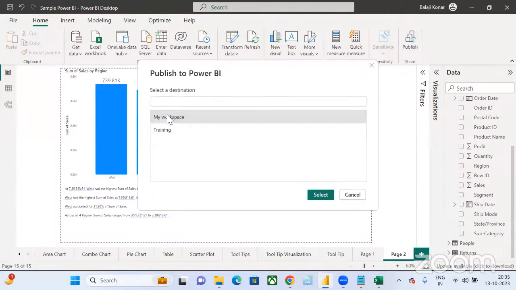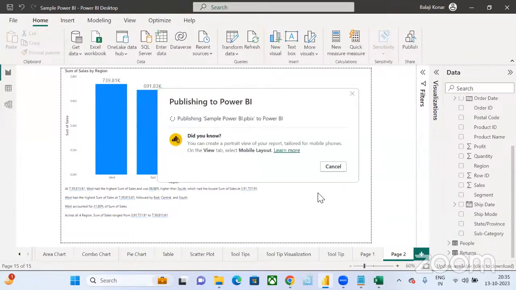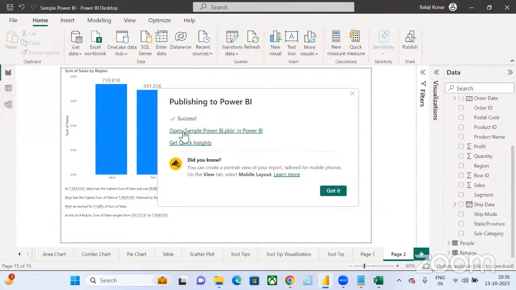Can you see? I want to publish into my workspace. So this is sample Power BI.pbix. Once it gets published, I can view online. Can you see it's success? The Power BI gets published onto my workspace.